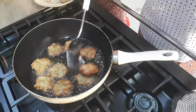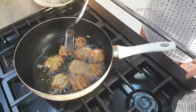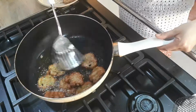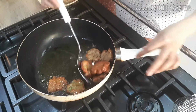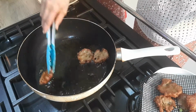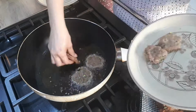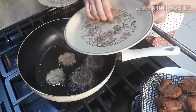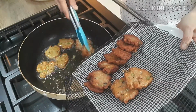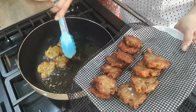Next one. We put the first one in already, isn't it? Can you smell it? Smells so lovely, isn't it? Make sure no oil splashes on you. I didn't expect that. Mommy, try this cake. Ready to serve. Take it out of the oil first.